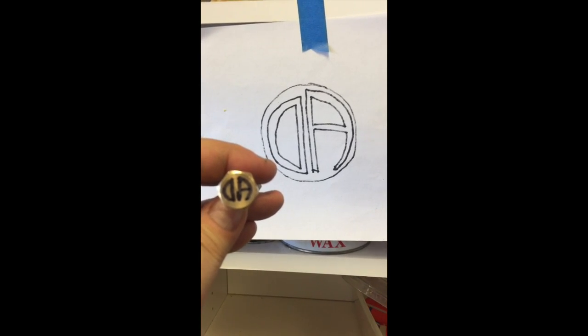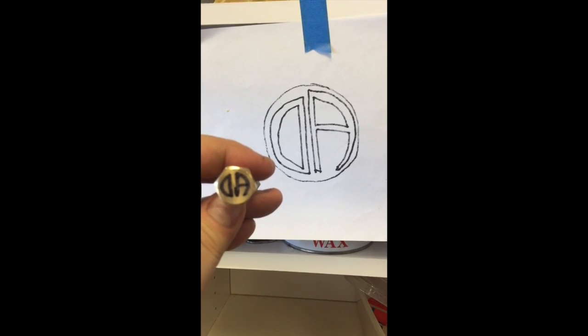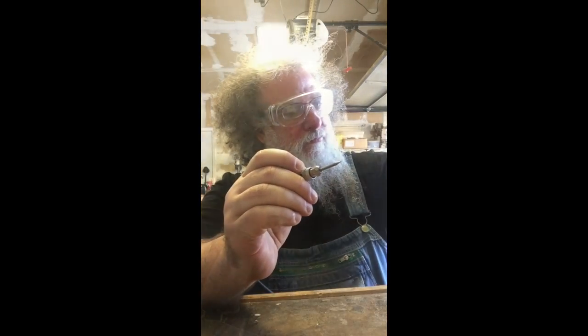Let's see if my engraving tools will work on this brass. So I'm going to use this tiny engraving burr to hopefully get the detail. The secret here is going to be patience. Let the tool do the work, go really slow. Let's see if I can do that.